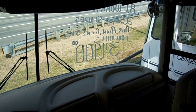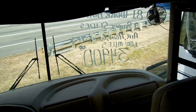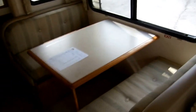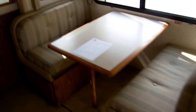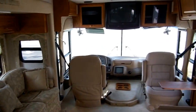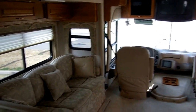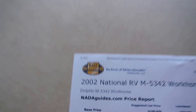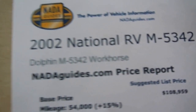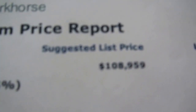Why go out and spend $60,000 or $70,000 on a diesel motorhome when this one is $34,900? It'll do just the same thing and probably run off and leave it. $34,900 — and that is $5,000 under NADA retail. That's the out-the-door price with no extra sales fees. Looking at the NADA guides: 2002, model 5342, Workhorse chassis — adjusting for mileage — this thing cost $108,000 new in 2002.